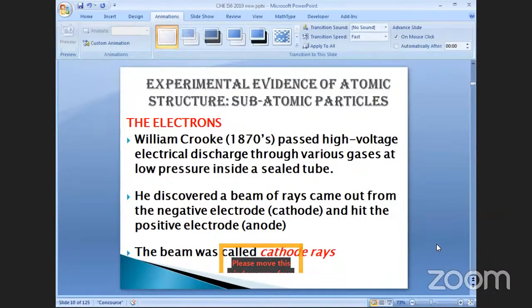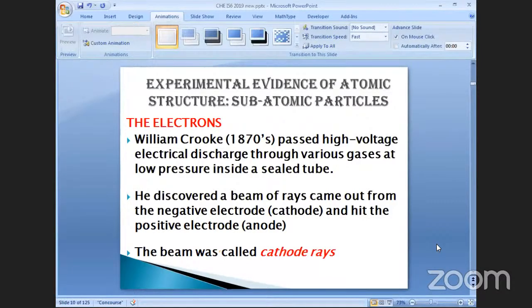And like I said, we now have subatomic particles, which are one of the things we are going to major on in this particular class. I will start with electrons. I told you we are going to talk about electrons, protons, and neutrons majorly. For positrons and mesons and others, it's not within the scope of our class here.